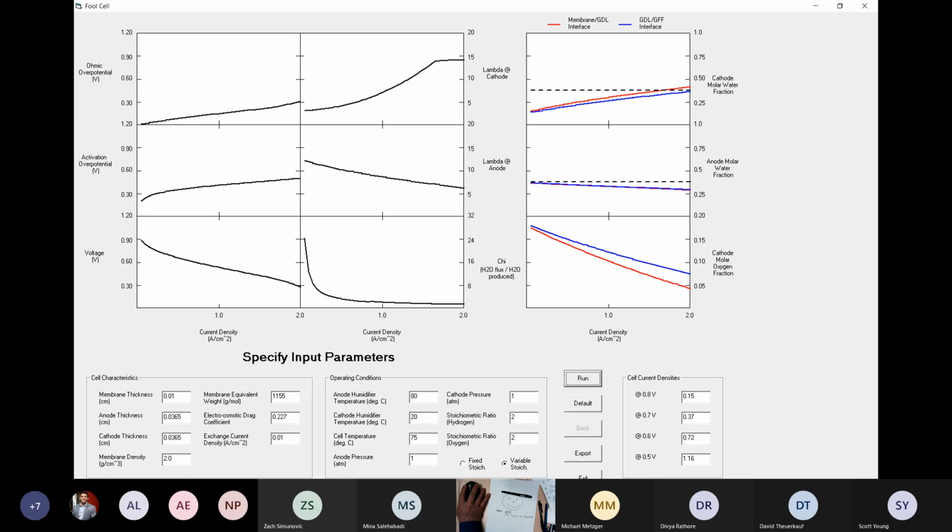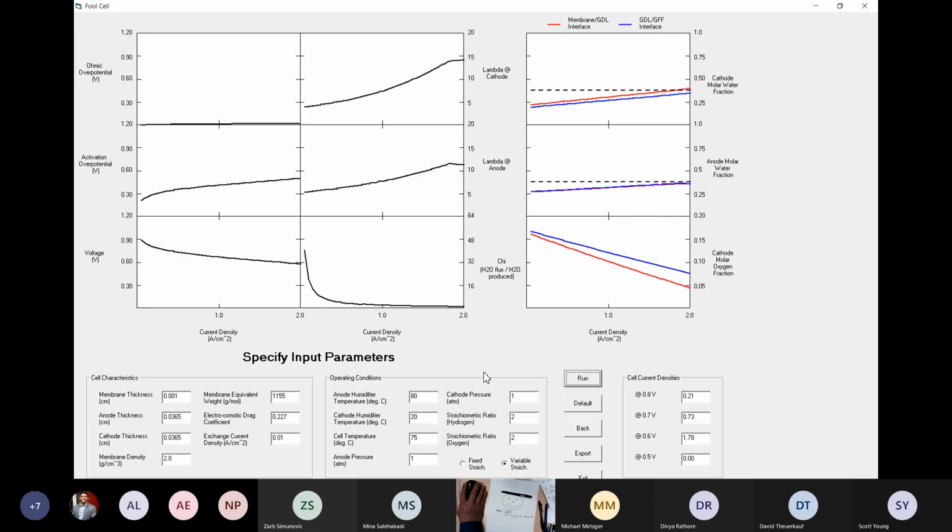So we want to make this thing operate without humidification. It turns out the way you do it is you make the membrane super thin. So it's 100 microns now. If you turn it to a 10 micron membrane, watch what happens to everything. Look at this. You're at 0.6 out of an amp at 2 ohms, 2 amps per centimeter squared. And you're flooding, sure. So we don't want to flood anymore.